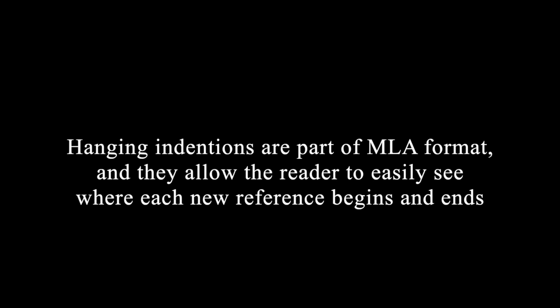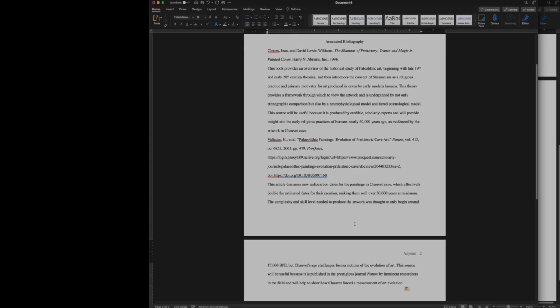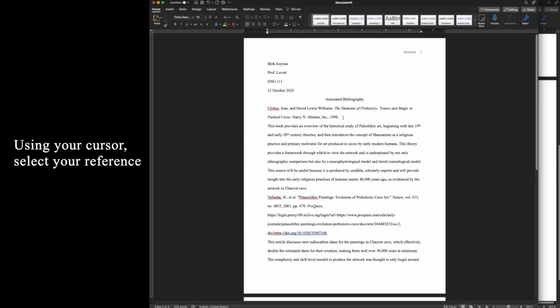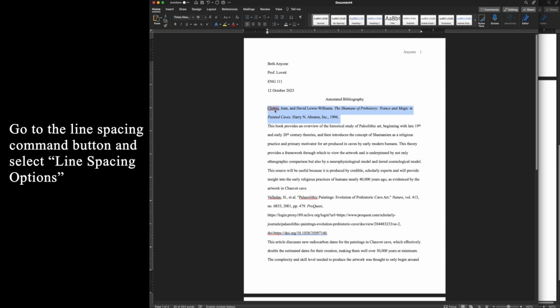Step 4. Add hanging indentions. Hanging indentions are part of MLA format, and they allow the reader to easily see where each new reference begins and ends. Using your cursor, select your reference. Go to the Line Spacing Command button and select Line Spacing Options.